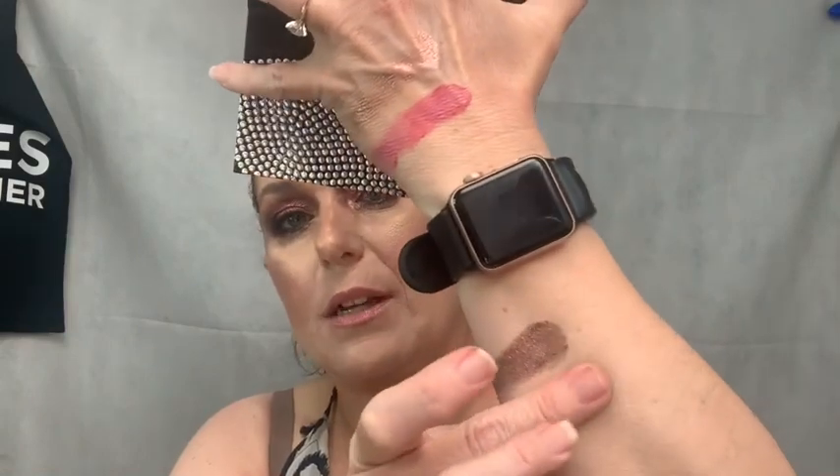This might be the dazzle shadow — it's a bit crumbly but it goes on so beautiful. I love that shade right there, it's stunning. Then you have a shimmer shade that's super super pigmented too. The shades are really really pigmented. Here's a deep matte that skipped a little on the lid but worked out really well — I just had to work with it a little bit more.